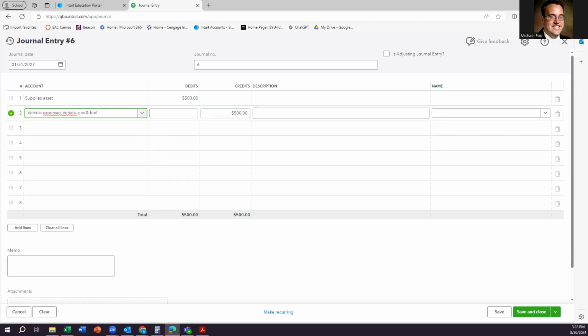And we're going to credit that 500, which it already assumes we're going to do. And so we've created a journal entry here, right? And what we're saying is increase our asset supplies and decrease our vehicle expenses. That's an interesting one.